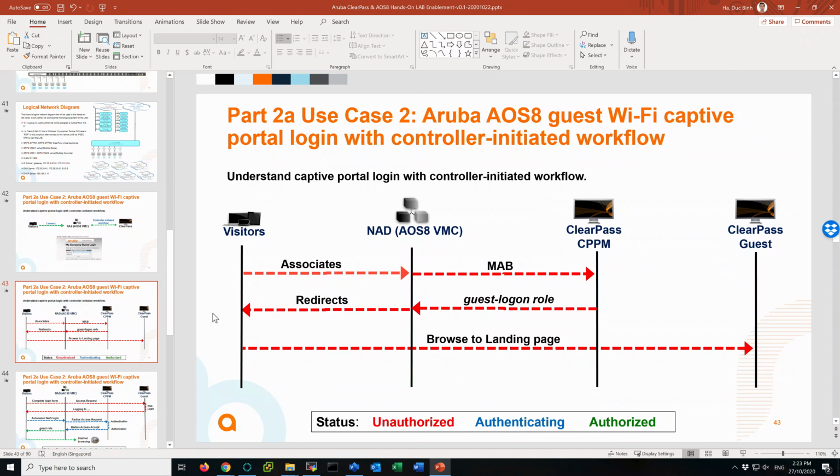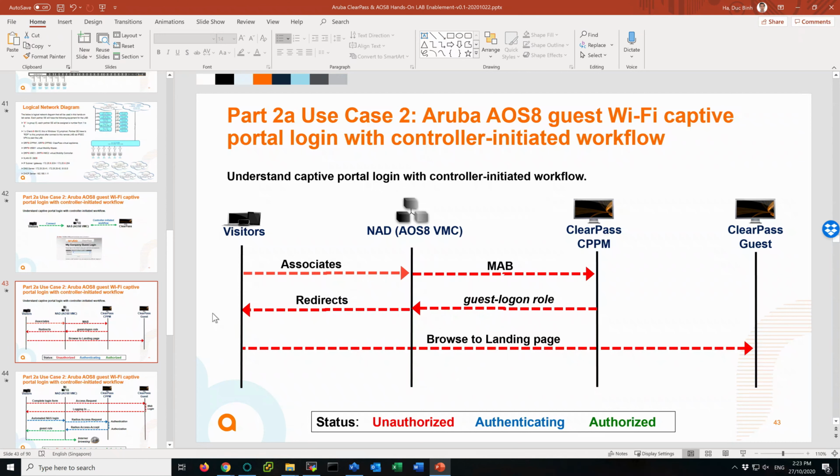The key point I wanted to highlight here is that under ClearPass, you actually have two separate modules. The first module is called ClearPass CPPM, which stands for ClearPass Policy Manager. This module handles the RADIUS server, TACACS server, endpoint profiling server, and communication with third parties. The second module is the ClearPass Guest module.